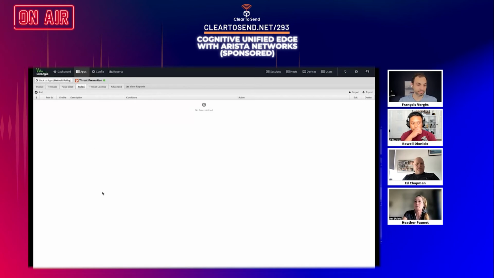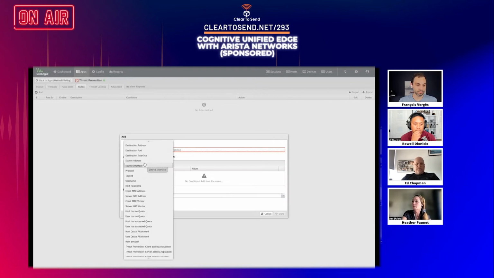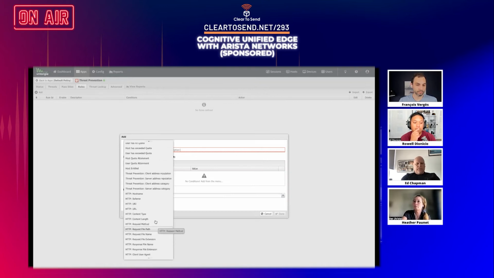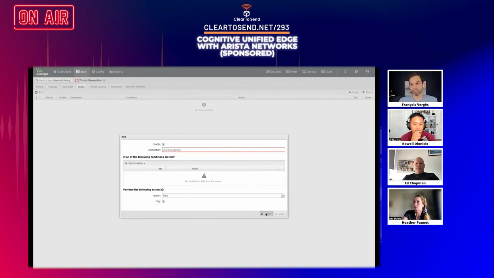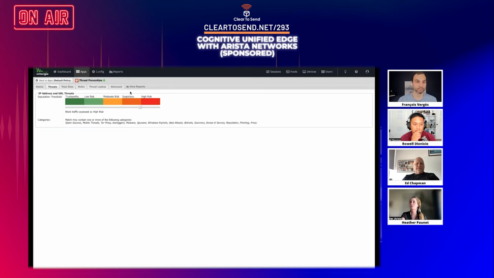You can also put some rules in there as well. So if there are certain types of condition, like a host name includes a certain type of thing, then I want to pass all traffic, no matter what the threat level was set to do. So yeah, it's very configurable. The defaults are easy, and then the configuration that you can do there is as powerful as you would want it to get.